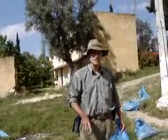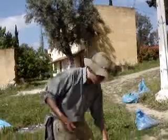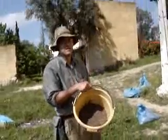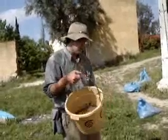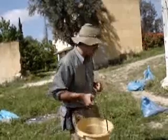We have our sample, and we've emptied it out into buckets. It's always a good idea to divide it into small, manageable volumes — for example, about four liters of sediment into a bucket that's a total of around 16 liters or so. So it's a much more manageable size.